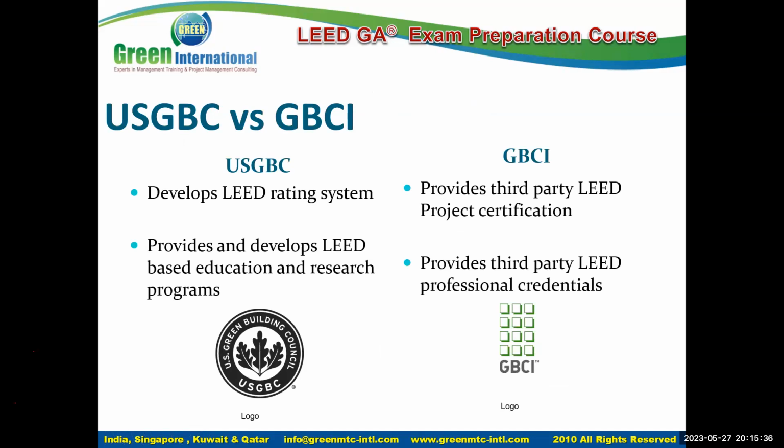Again, this is a basic comparison between USGBC and GBCI. You have the two logos, as you can see. The LEED rating system is developed by USGBC, whereas GBCI provides third-party LEED project certification. So only the certification is done by GBCI. They do not develop standards on their own. All the standards are set and designed by USGBC, and GBCI just undertakes the examinations and ensures that people maintain their credentials, etc.